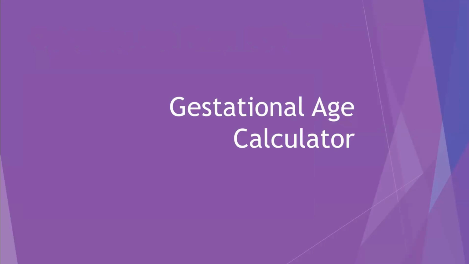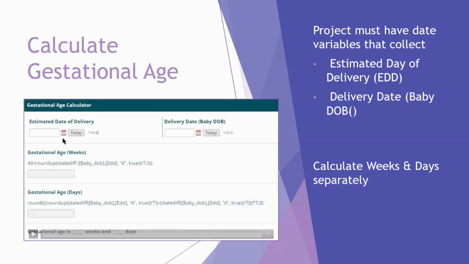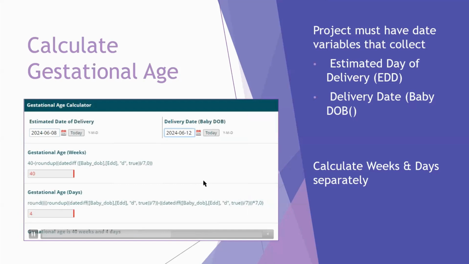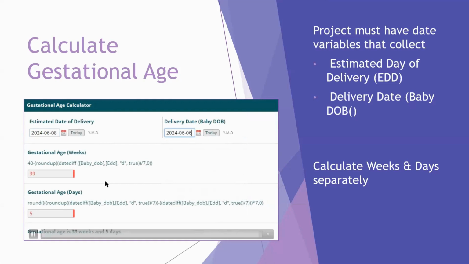we have a gestational age calculator, and this is going to be super helpful for a tiny percentage of people. But given the estimated and actual delivery dates, we can calculate a baby's gestational age. So days and weeks are calculated separately. And hat tip Robin Cram, who brought this to my attention. I'm not sure what these calculations are doing, but they work, which is most important, and I'm happy to share them with you all.